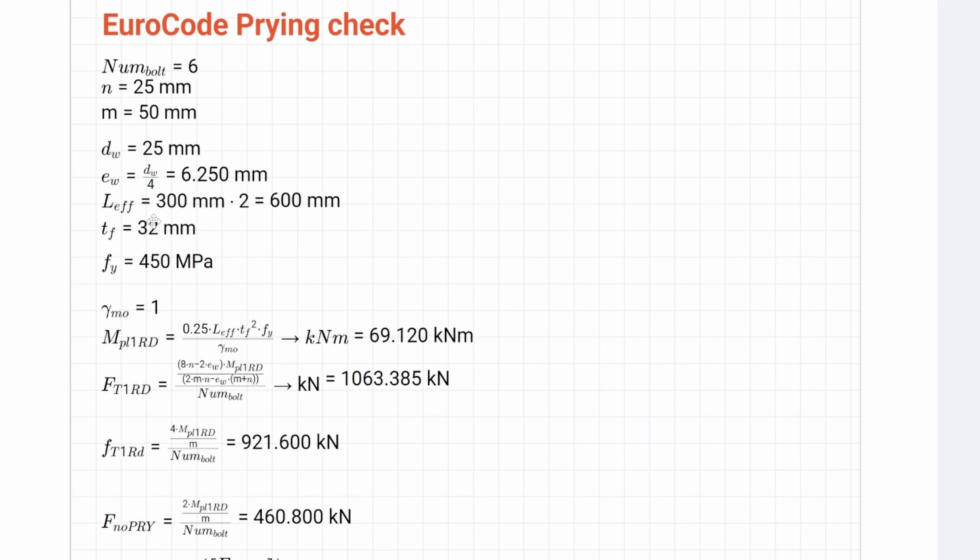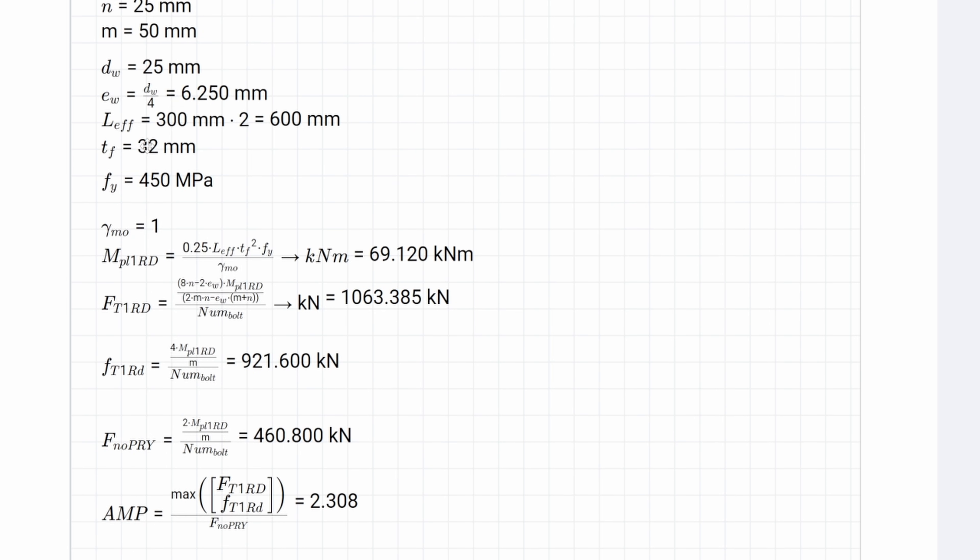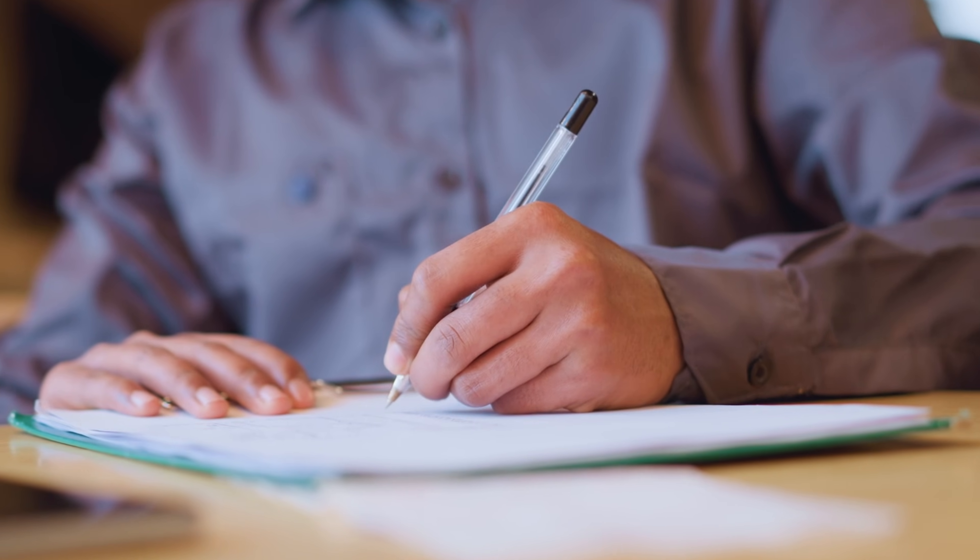There's also a key critical aspect in FEA design. If you are relying on the plate to yield and bend under those conditions, potentially if you're not using a non-linear system, the force on the bolt could be substantially less. For example, in a case where prying actions are occurring, FEA can show up to 40% less load than if you've correctly accounted for those prying actions. Always back up your FEA assessments with simple hand calculations — just because the FEA says it's correct doesn't mean you should take those results at face value.